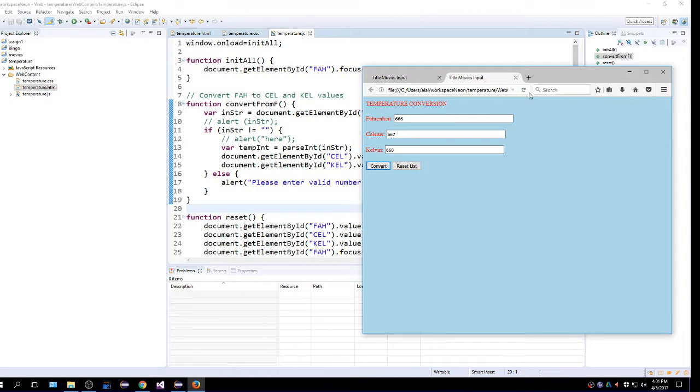Okay, so all we're looking for is to enter a value and convert it into Celsius correctly and Kelvin correctly.